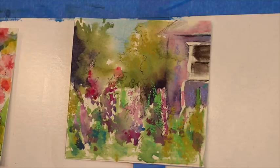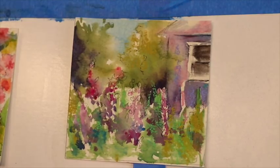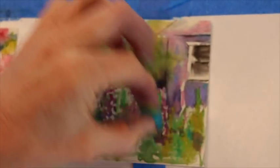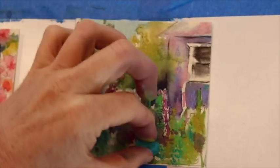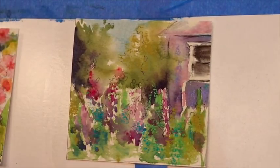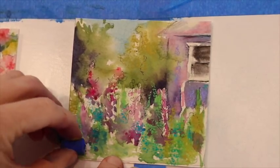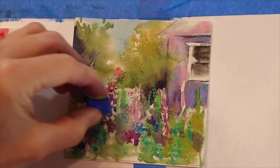All right, I think I need a little bit darker value of those cooler colors. I love this color. Look at this brilliant, cool blue, somewhat teal green. And I'm going to get a little bit more of these darks down in here. I'm going to have to hold this paper because it keeps moving on me. Get some of these down in here. Okay, and I like some of this kind of brilliant purplish blue down in here. A little bit of that. Oh yeah, that's really pretty.